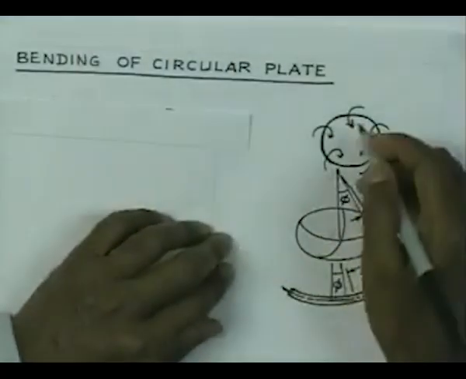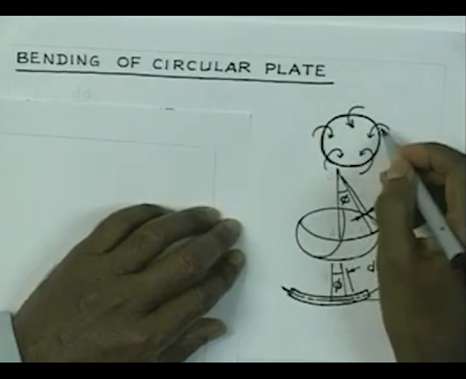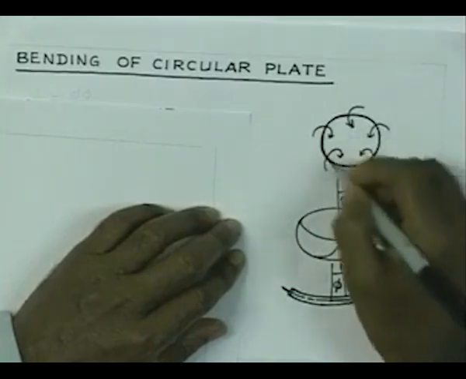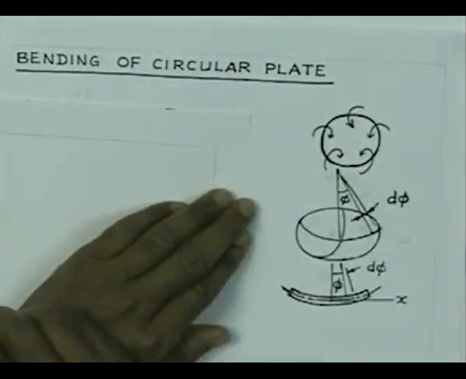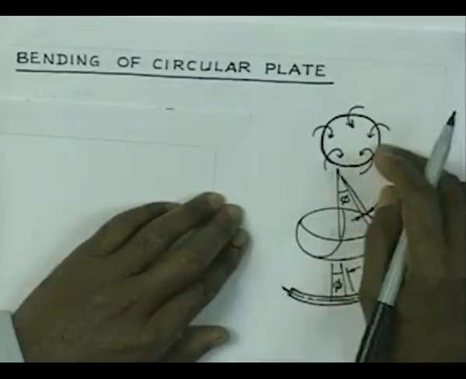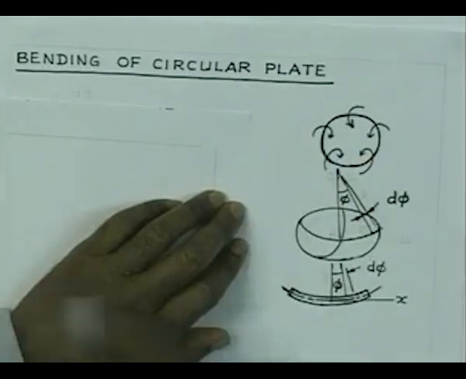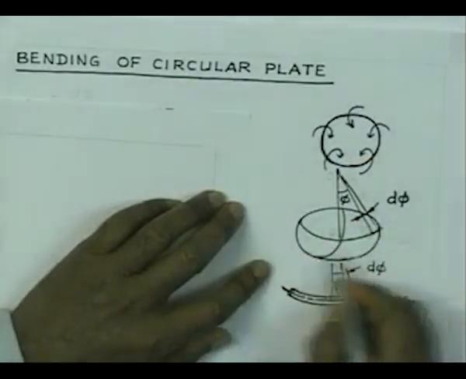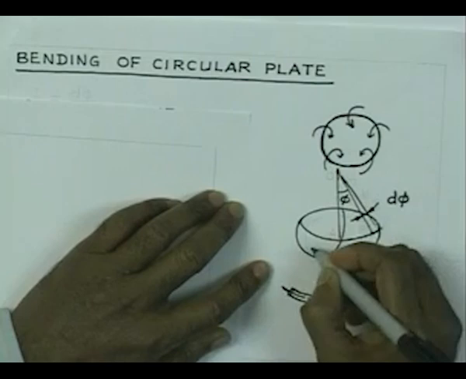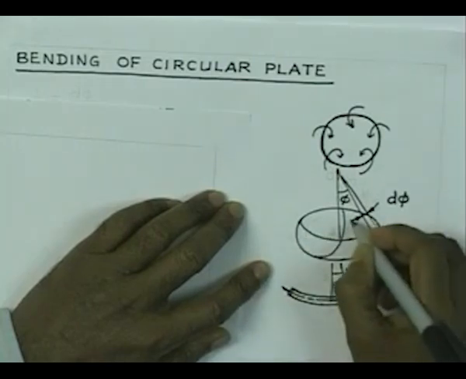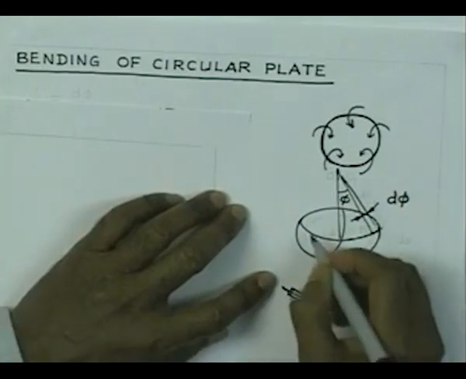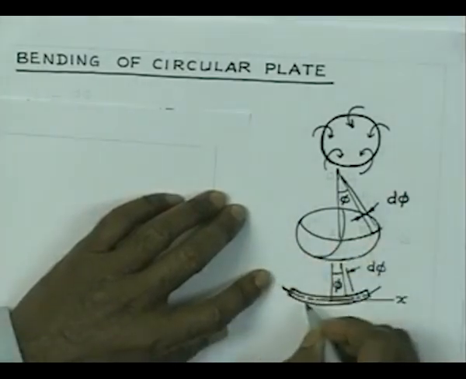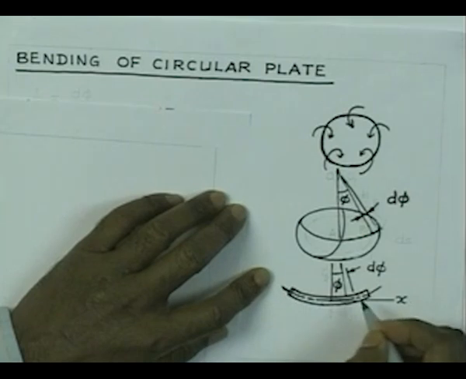Now, if we consider that the plate is like this and it is subjected to bending, let us say all over the circumference of certain constant intensity. Under the action of this bending, you will find that the plate is going to take shape like this, it will become curved like this. So, this is going to curve this way and this radius is going to curve this way. And if you now consider a strip near the center, it is going to get bent like this.